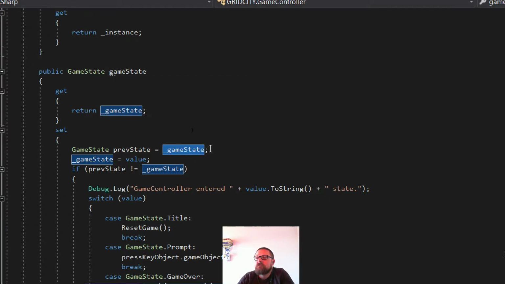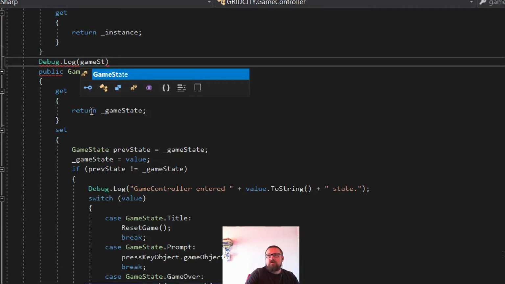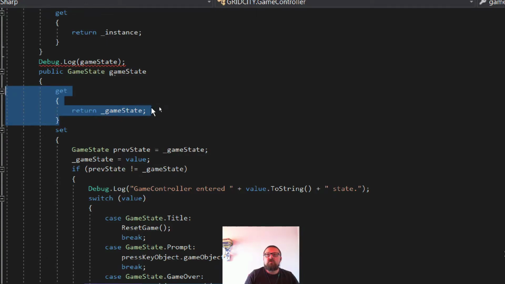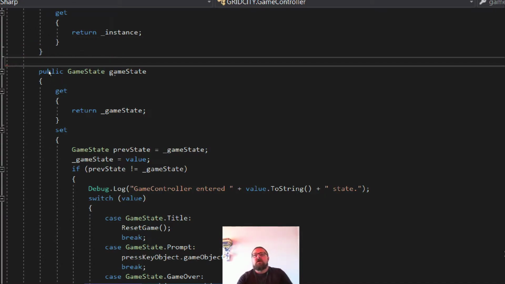So when underscore game state has been returned by the get function, that's not actually overwriting the previous value of underscore game state at that point in time? Get is just a getter, so it just returns a value. If I have a statement somewhere in code like debug log game state, the getter will be executed to give me this value. It will return whatever we put here. I can put 2 and it will always print 2, whatever. So you have full control over what's happening during an assignment and a check value with a property.